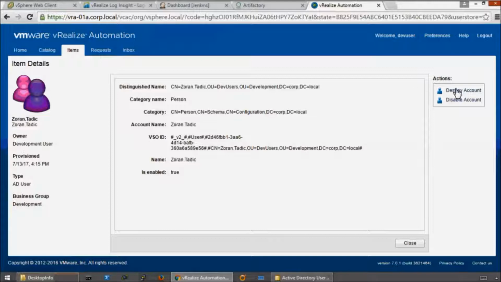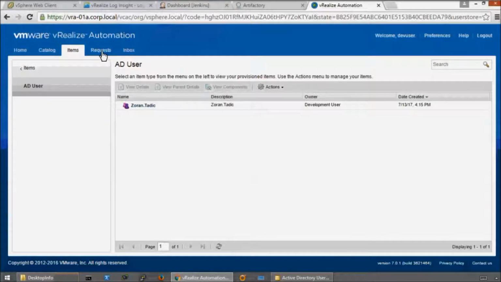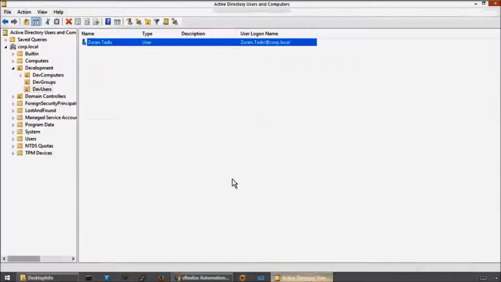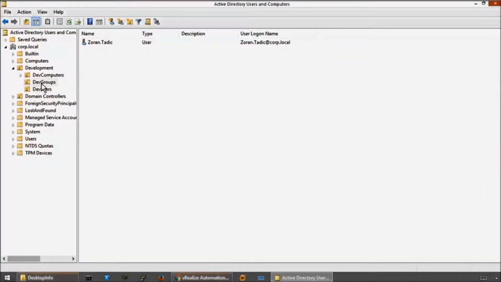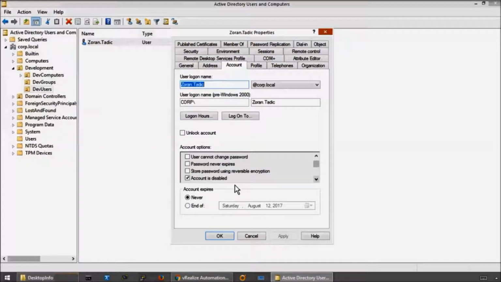From the action menu, select disable account. Back to Active Directory users and computers. As you can see, account is disabled.